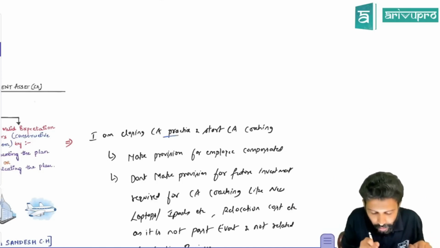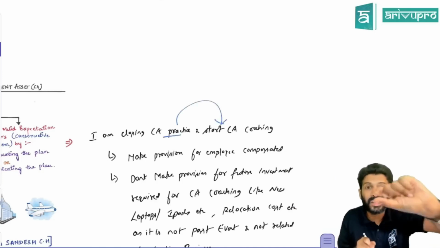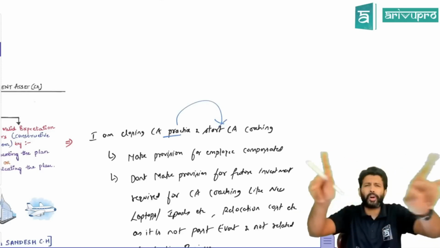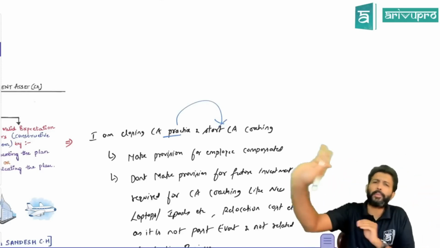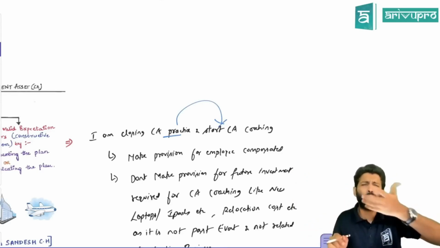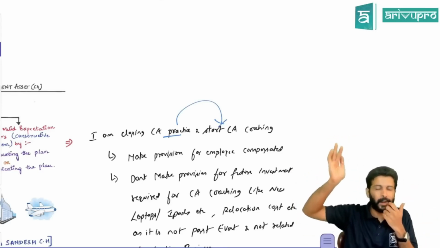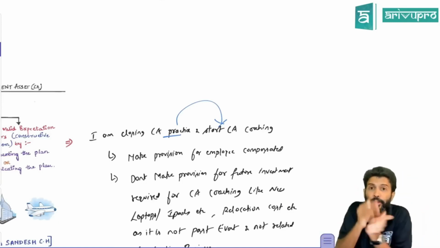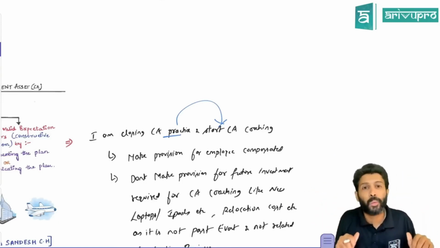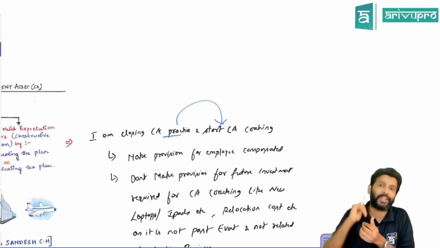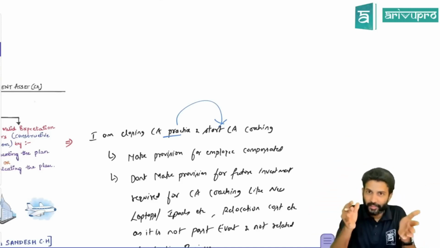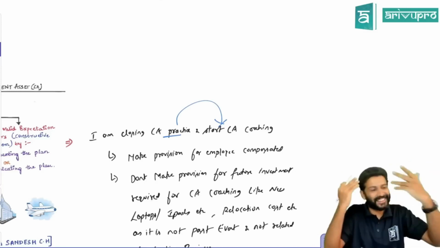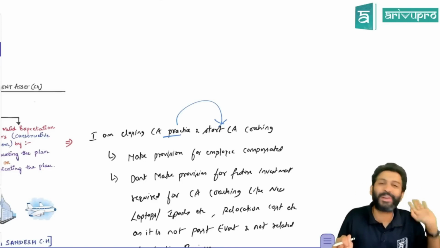But now, sir, after closing the CA practice, what am I planning to do? Start CA coaching. For CA practice, I had bought a normal laptop. A normal laptop was good enough for me because we use only a few softwares, not high-end ones. So I had purchased a budget laptop. But for CA coaching, budget laptops will not work. The capacity should be i7 plus, with good RAM. In fact, whenever you're doing any coaching business or recording, you should always have a gaming laptop. Lesser than that, the processor will break down, and you'll not be able to conduct class at all.